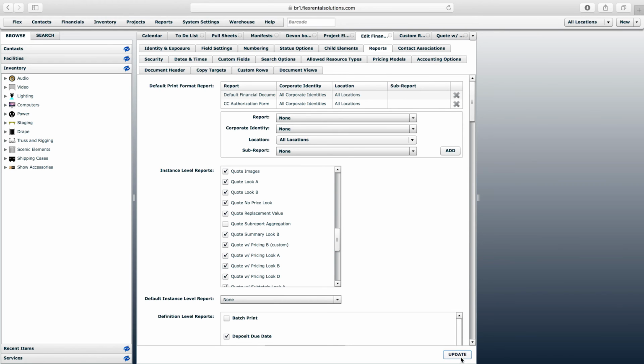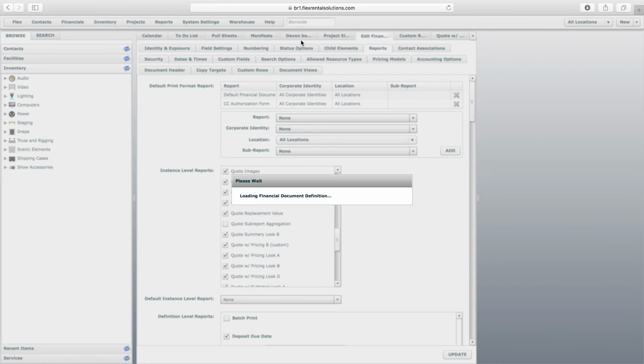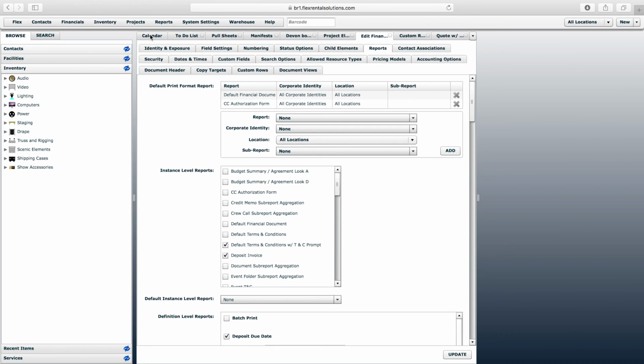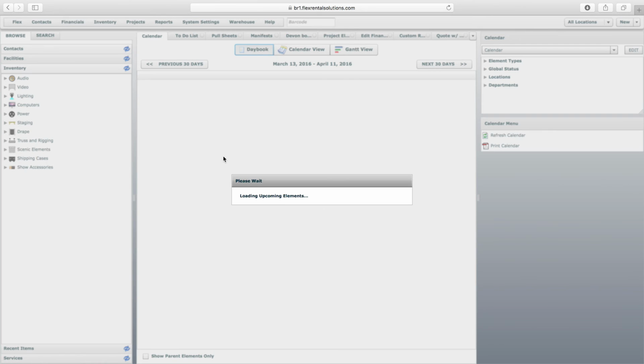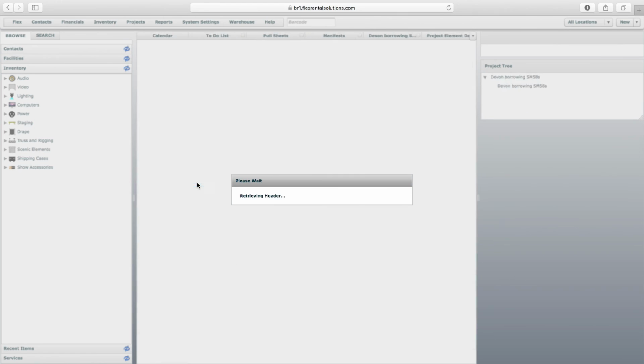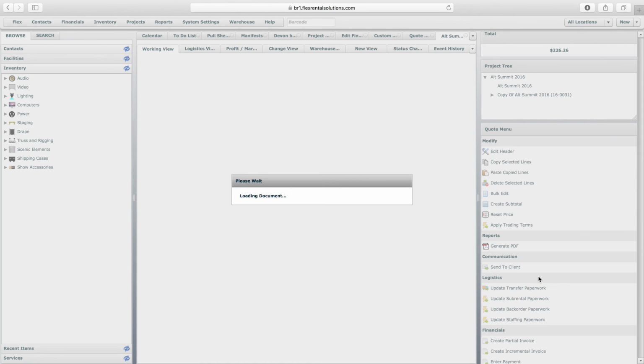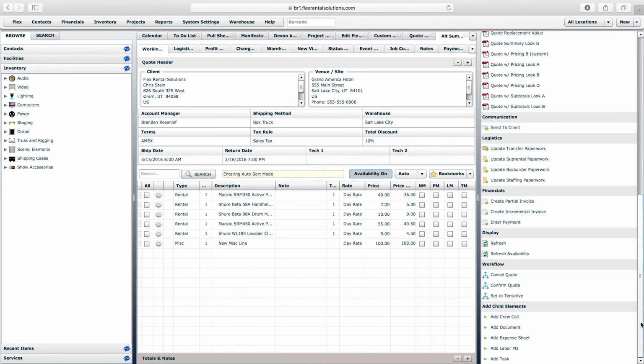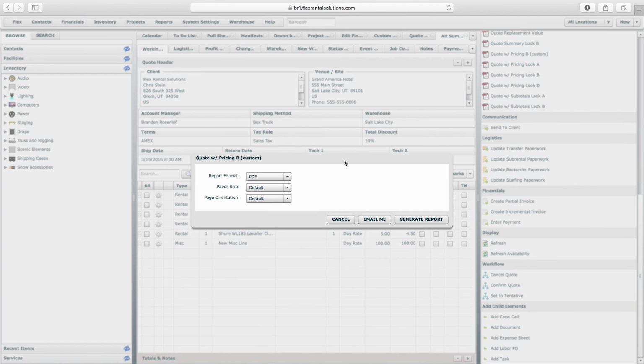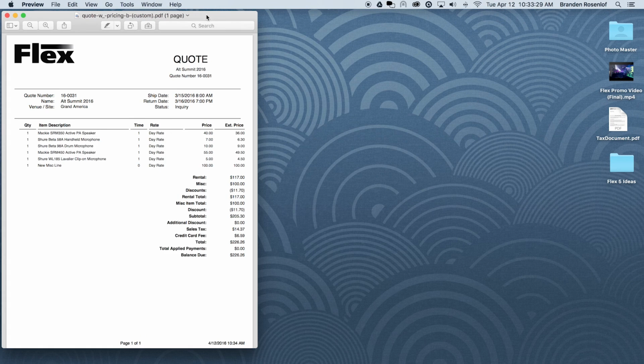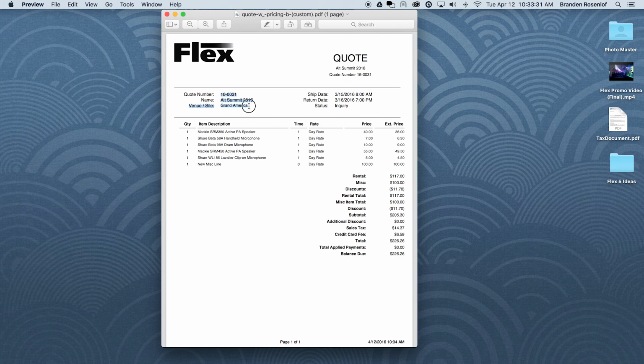Make sure it's checked, then click update so that you can go to any quote in your system and, in the reports section, be able to print out the custom report that we just designed. And you can see that information there from the changes that we made.